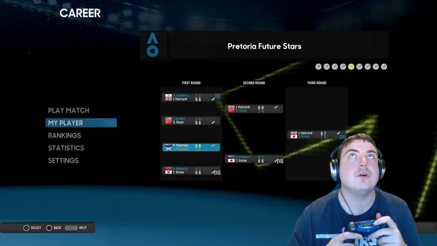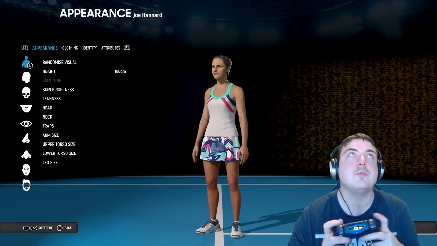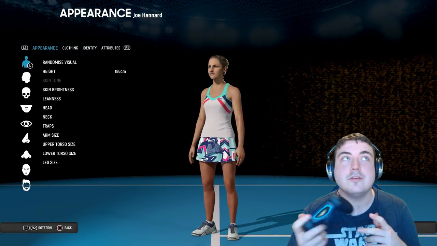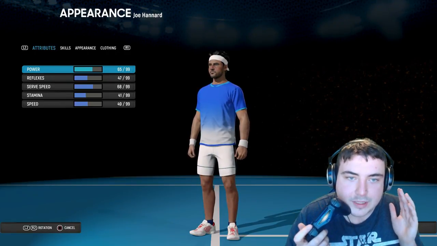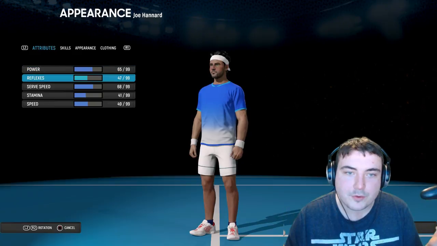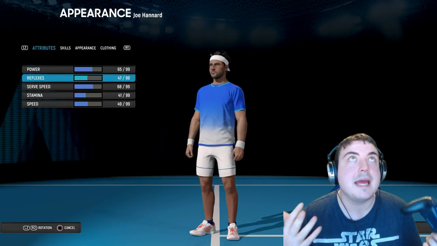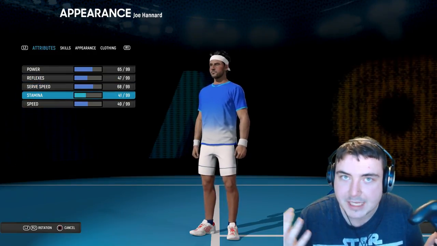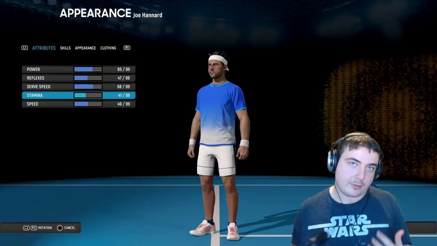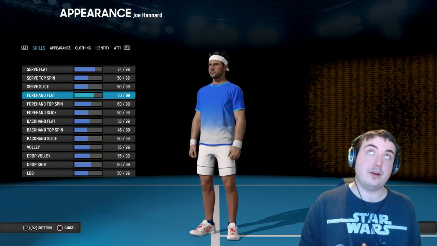There are also a couple of things that we've done to our player after we won our first match. Funnily enough, that is not our player, but there you go. If you go into the attributes, you can see that we focused on power and serve speed. We got some points to spend, and I didn't worry too much about reflexes, stamina, or speed. We want to be powerful, and we want to hit our opponents off the court.